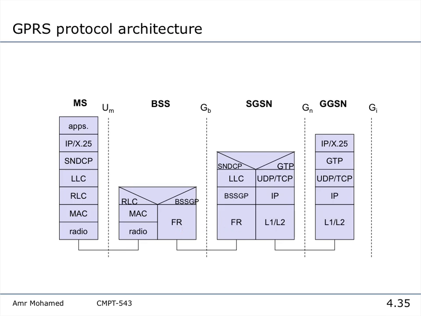So of course, when we talk about this, this is the network access layer, and starting from this is the network layer, and then this is the transport layer, and so on, right? So for the network access layer here, we support a new protocol called frame relay, and frame relay was actually a very common protocol at that time. So on top of this, or at the network layer level, we define what we call the BSSGP protocol. The GPRS protocol is the one that provides the quality of service from the routing layer level.